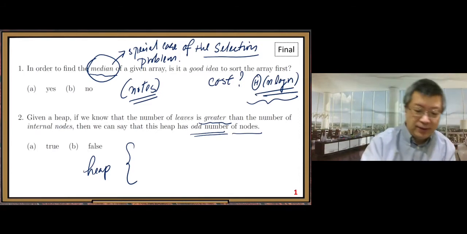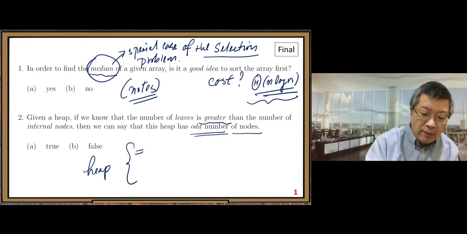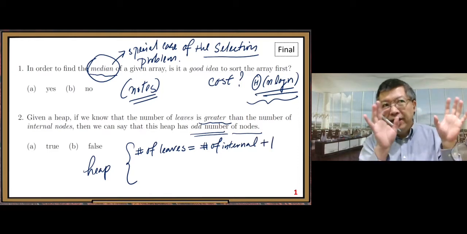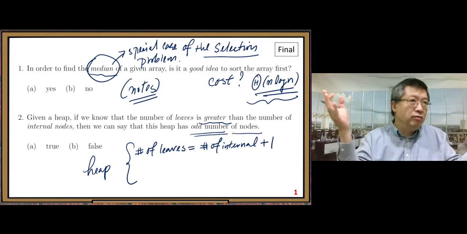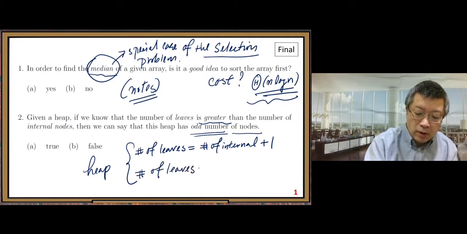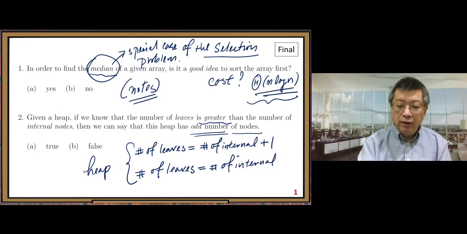In that case, the number of leaves equals the number of internal nodes plus 1. That's one case. The other case is not a full binary tree. In that case, the number of leaves equals the number of internal nodes, no plus 1.